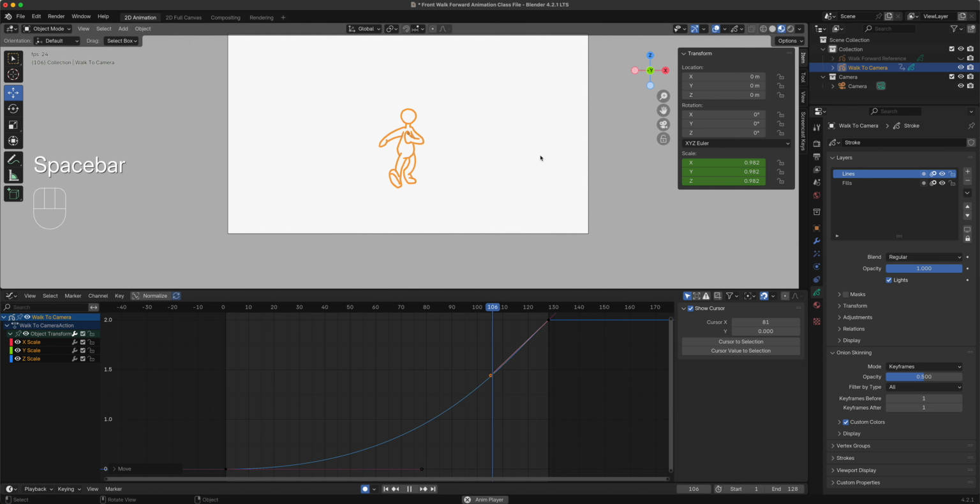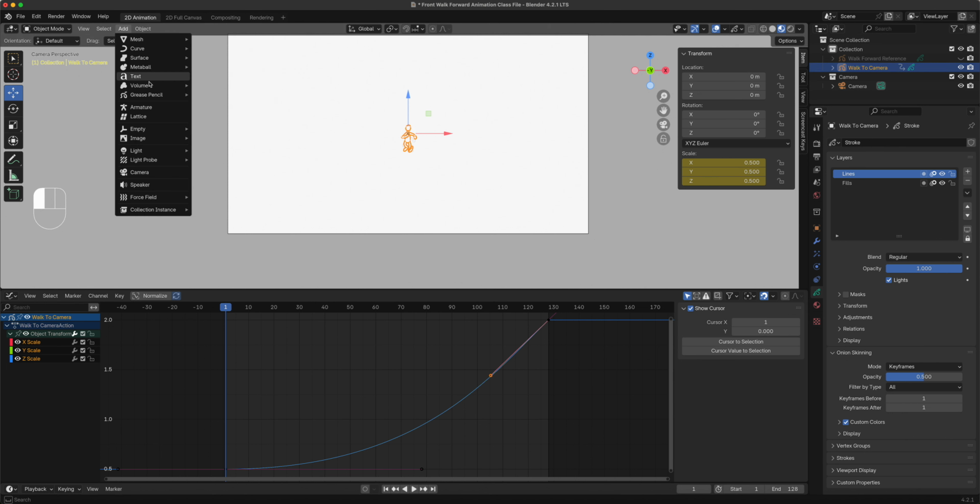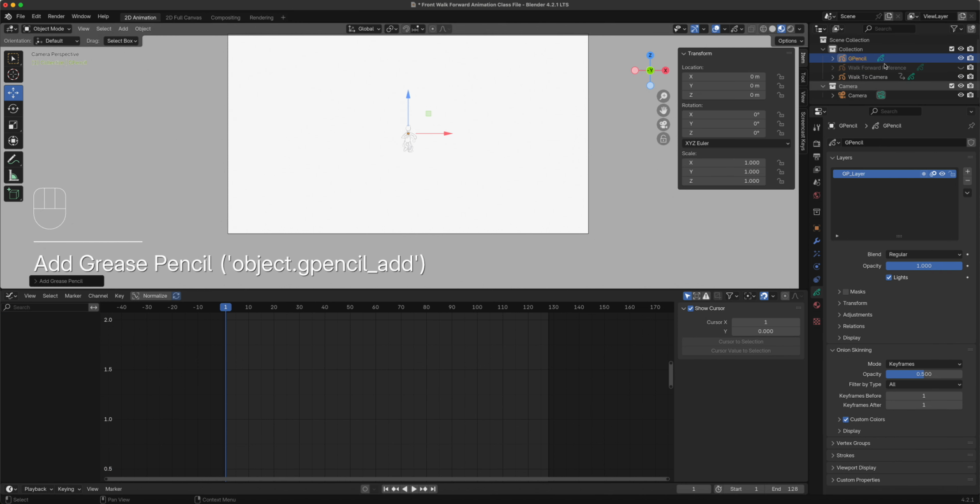Let's take a look. All right, so after part one, this is part two of the walk towards the camera lesson now. Again, you have to do this using your own character design. The homework doesn't stop there. You're going to have to add certain elements to this. I'm going to turn off my, okay, we're going to add a new Grease Pencil, in object mode. Where's my Grease Pencil? Right there. Let's go with blank.